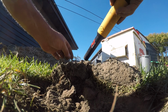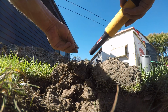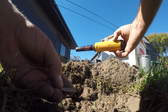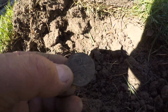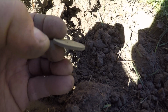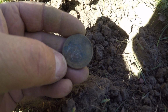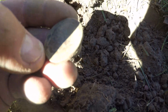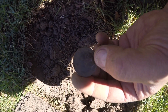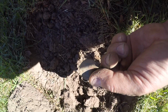Right here. Hey, it's a coin. Don't know what one it is yet, but we'll soon find out, shall we? It's a 20-cent piece by the look of that. Yep, I found ourselves a 20-cent piece. Look at that. If you can see that, probably a bit too dark. 20 cents. Don't know, it's been there for a little while, this one. Can't read it. Looks like a really old one, this one. 2014. There you go, our 20-cent piece that we still use currently.